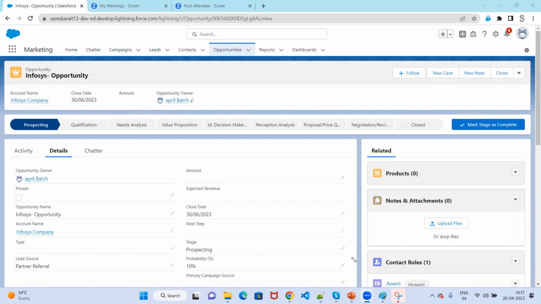Okay, suppose we need to show the lead contact in both new and existing accounts, how can we do that? What do you mean by new and existing account? While converting the lead, you are asking? Are you asking while converting the lead, you wanted to show both existing and new? Yes, ma'am. Yes.